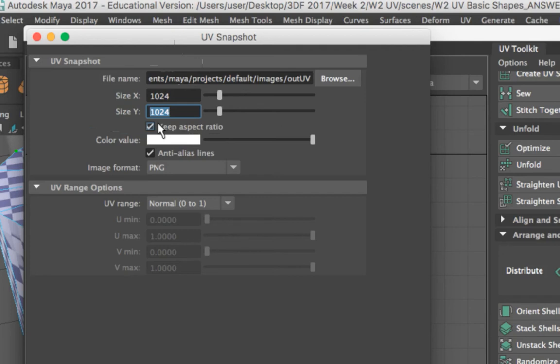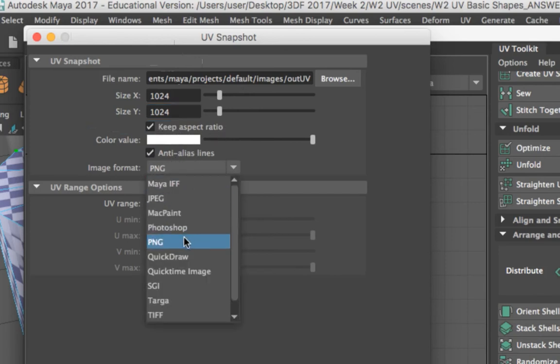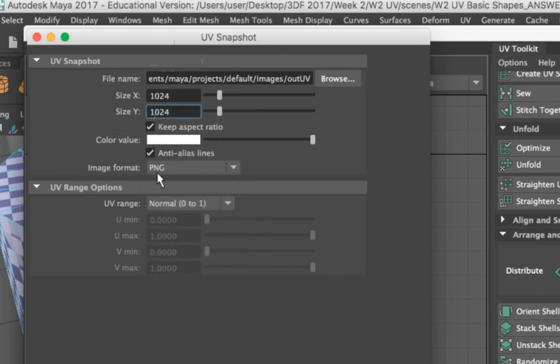But in UV Snapshot, you are really creating the size. If you get this wrong and bring it out to Photoshop, the size is going to be different. So make sure you set 1K, and we want to change the image format to PNG. PNG means it's transparent, so we only see the lines.